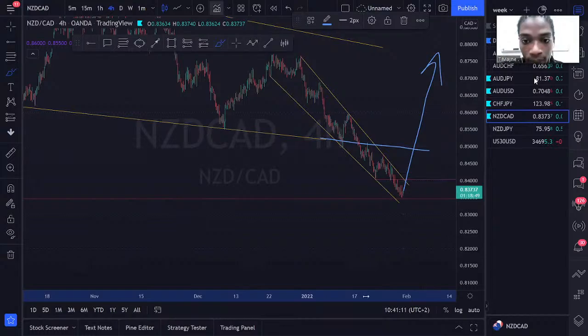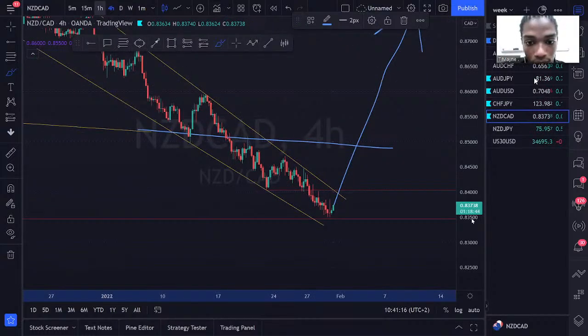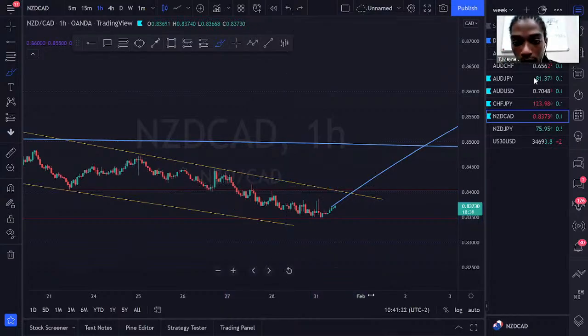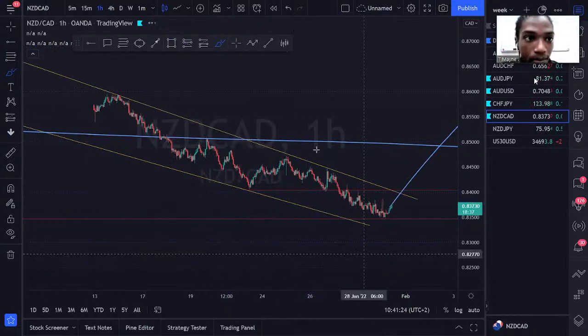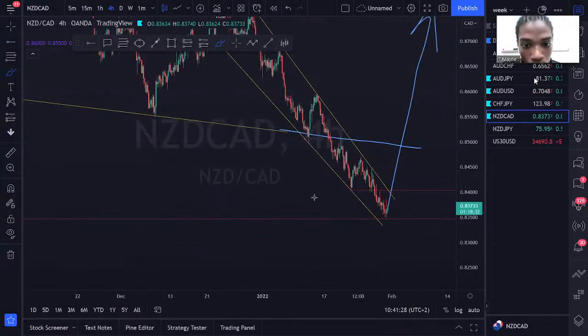But right now, what we can see is this nice, beautiful descending structure. Obviously, on a 1 hour time frame, we don't see much going on here. We don't see any nice, clear structures that we can use to isolate for a bearish bias. So what we're going to wait for, guys, is very simple. All we're waiting for is momentum to the upside.